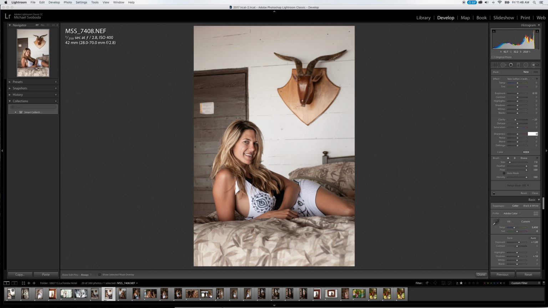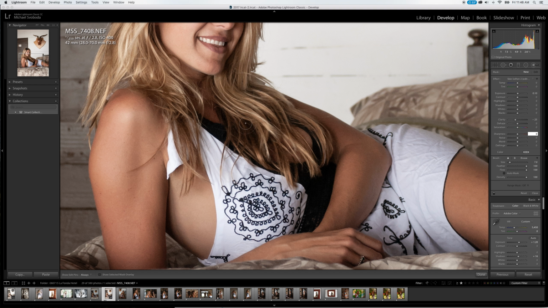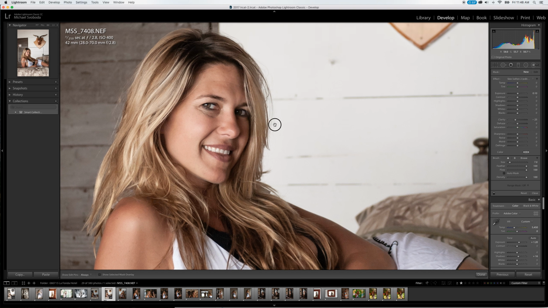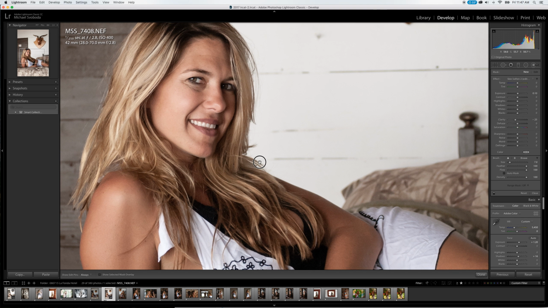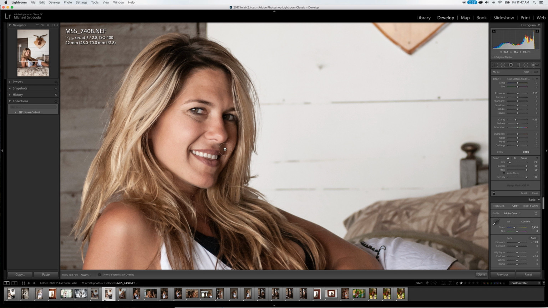Then what I'll do is I'll enlarge this so I can get fine-tuned by hitting the Z on your keyboard, and it takes you right up. Now to move around, if you press the space bar, oh, it's not doing it today. Oh, there it goes. If you press the space bar, you'll get this hand, and then you can drag to where you want to take the image to.